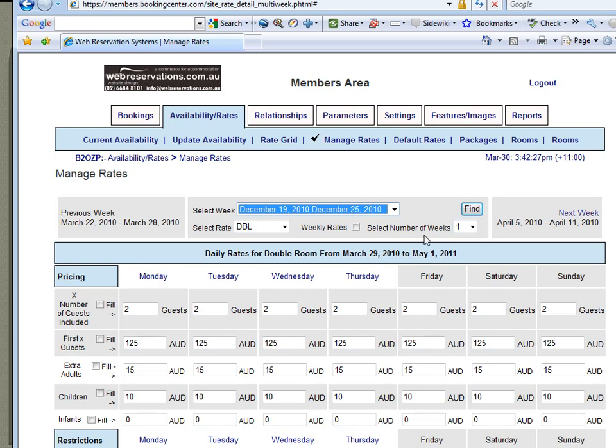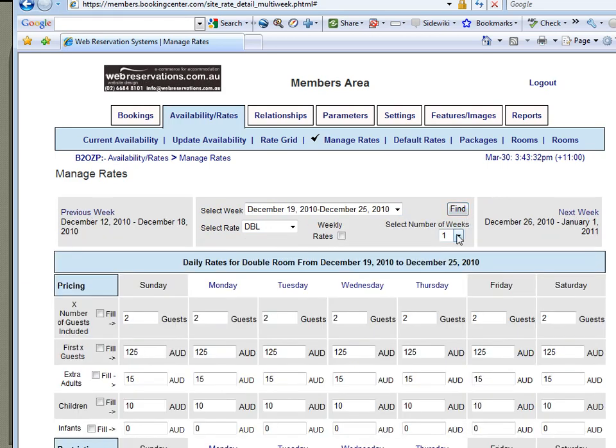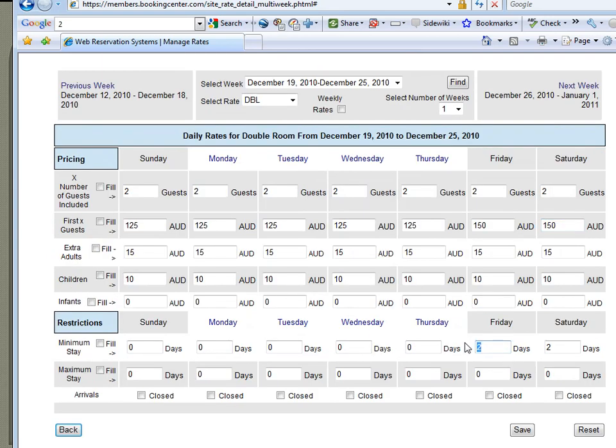Let's double check and make sure you're only changing that 1 week, not 57 when you need to. So if this week is December 19th to 25th, so let's say 24th and 25th, we want to have a higher rate here. Maybe we'll make it 150 a night for those 2 nights, and the minimum stay is going to be 3 nights on each of those. Perhaps on Christmas you don't want anyone, so you can tick close to arrival on that date and click save.